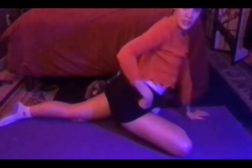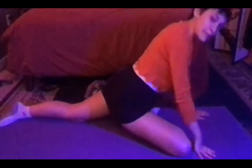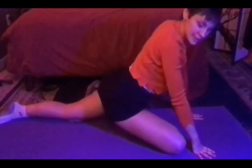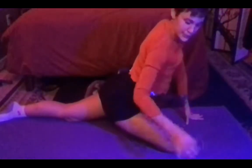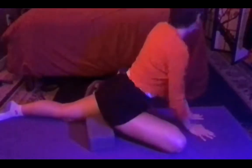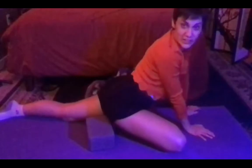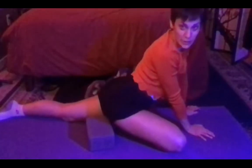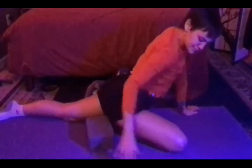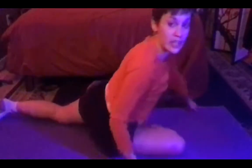If there is a pinching in the front of the hip, simply move the foot closer in. Don't make it such a parallel. You can use a block to support your outer hip. If this is too much on the knee, you can take pigeon on the back, which would look like this. Lying on your back and grabbing for the left leg.